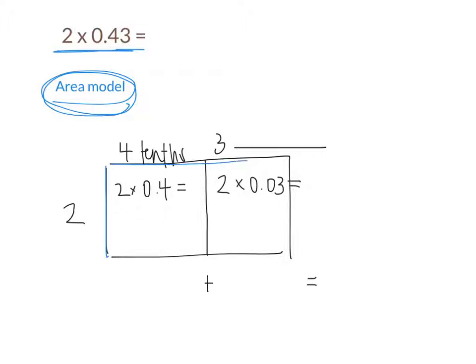An area model uses a rectangle. So you'll draw a rectangle that looks like this. And on the side here, you're going to write how many copies you're making. How many copies are we making? 2. Okay. And then we're going to separate it out into its units. We said that this was the same thing as 4 tenths and 3 whats? Hundredths. Okay, so copy it exactly like this into your notebook.